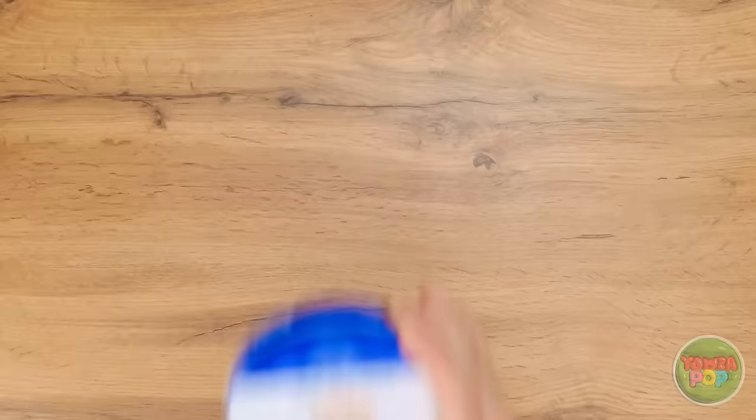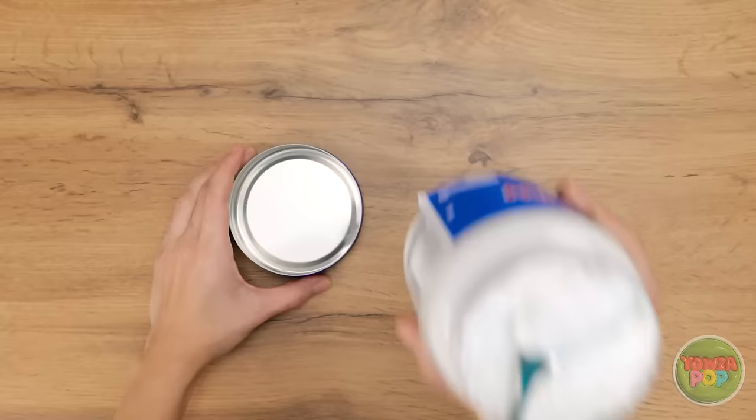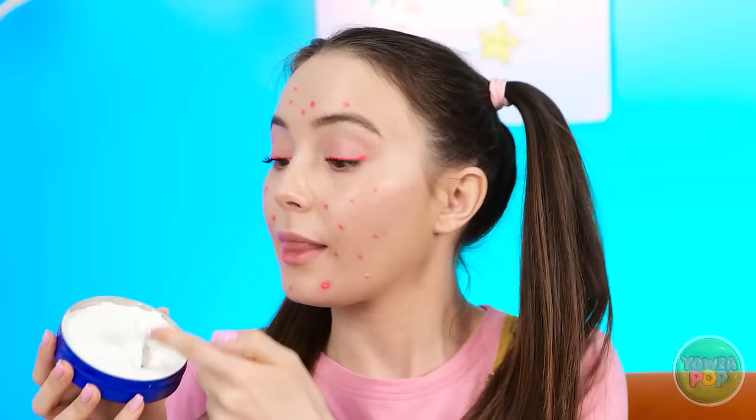Ugh! So annoying! I have an even better idea! Get this cream out of here! And fill it up with this stuff! It's the exact same color, too! But it sure doesn't taste the same! All done! Time for my special healing cream! Mmm!